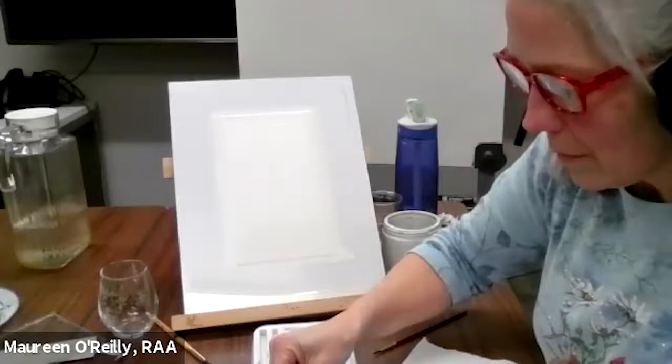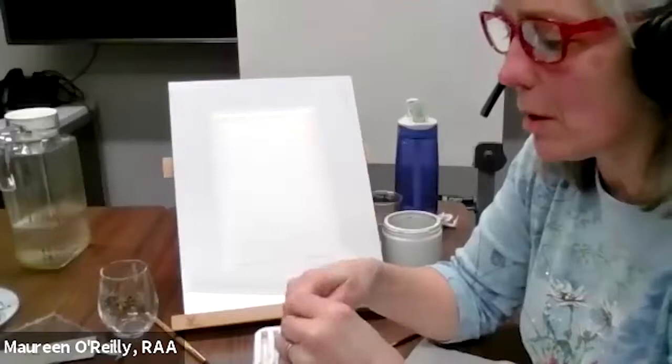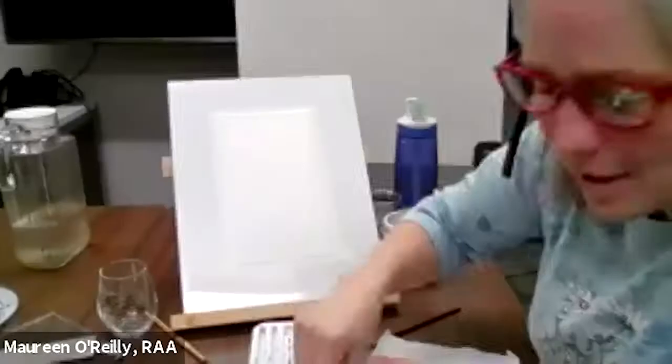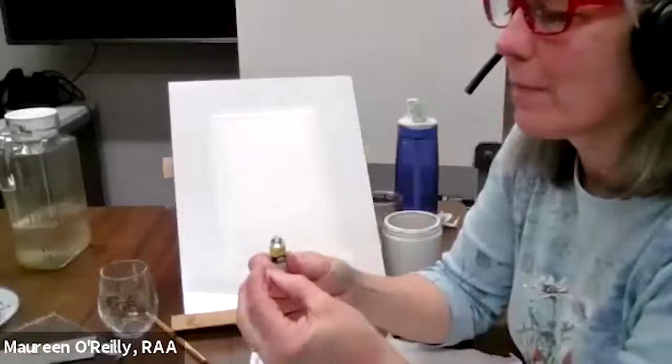So I want to hear from somebody that has never used tubes before. Tell me what you think. I like them. Way better than the old school kindergarten dry paint. I'm a big messy painter. I've got paint all over my fingertips. That means you are doing it right. And it sure didn't take much paint to get a painting going. You just barely touch it and add water.